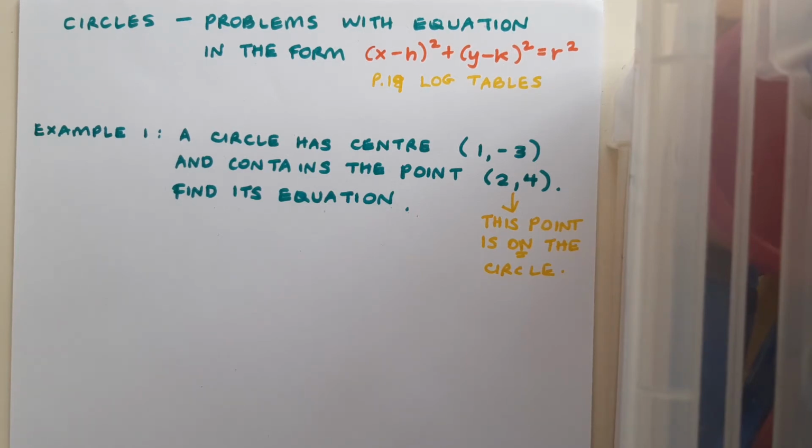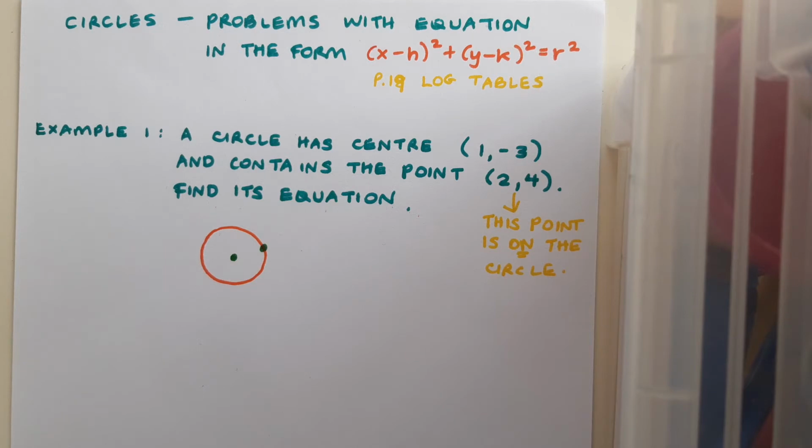And I want to find the equation, so I need to know two things. I need the centre and I need the radius. Now I already have the centre, that's been told to me in the question, it's (1, -3). So before I go to find the equation, the radius is the first thing I must calculate. And of course, if I have a situation like I do in this example where I know the centre and I know a point on the circumference, well then to find the radius, I must find the distance between them.